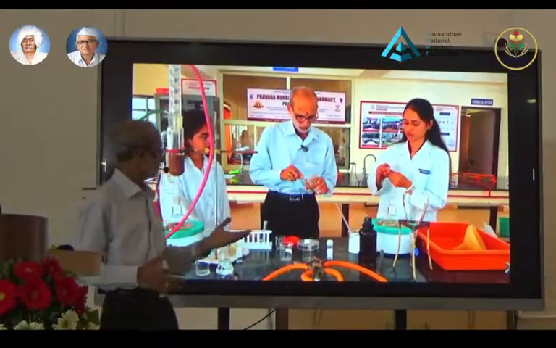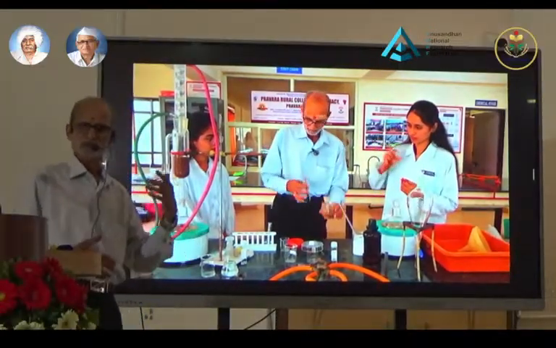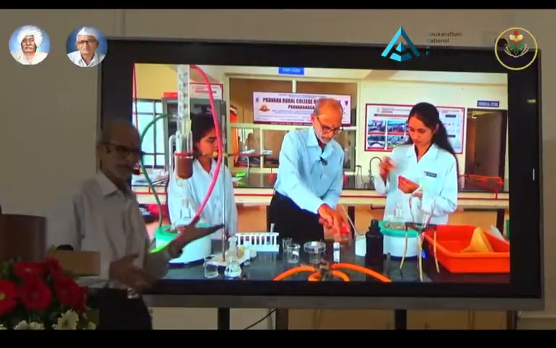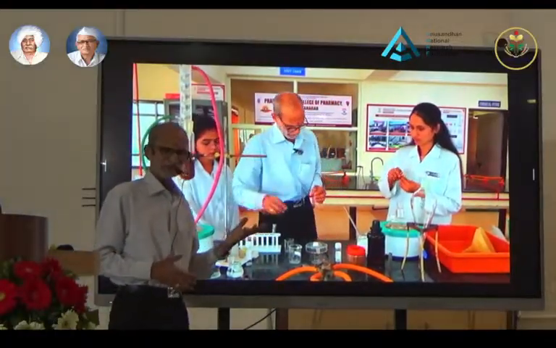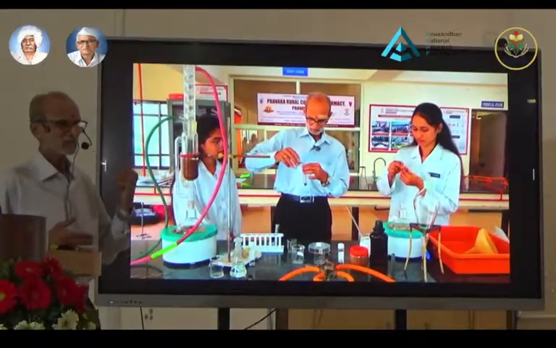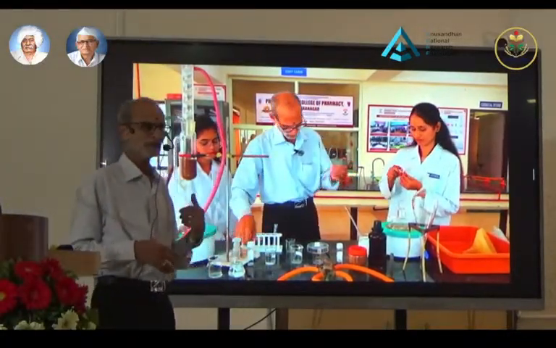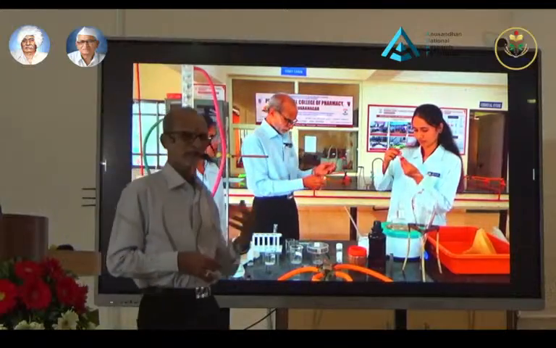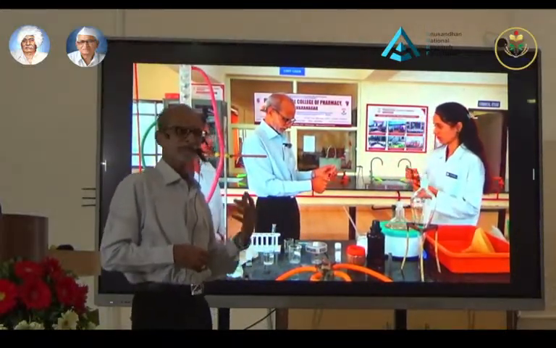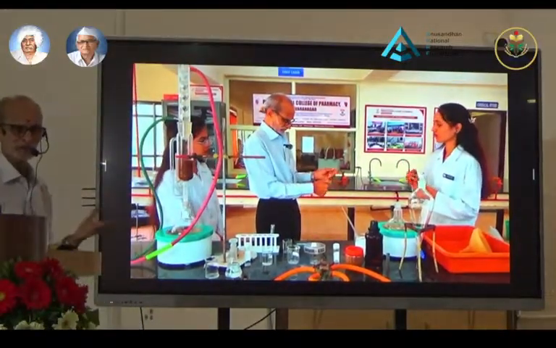Once it gets converted to a lipophilic form, thereafter we have to extract with a non-polar solvent. In this particular case, we use toluene as the solvent. Toluene has the advantage that its boiling point is 110 degrees. Industry prefers to use this solvent rather than a low boiling solvent because in industry they normally undertake recovery, and high boiling solvents are easy to recover as compared to low boiling solvents, which have a lot of losses.